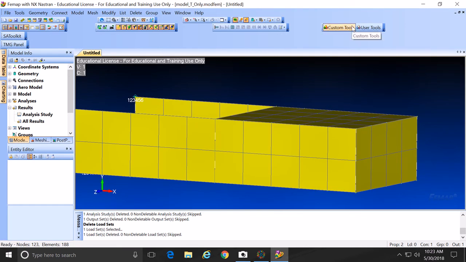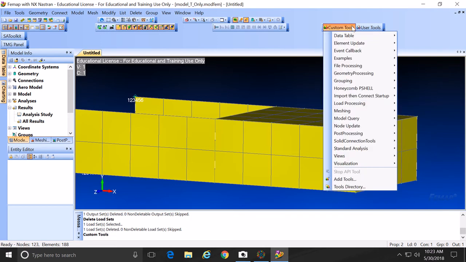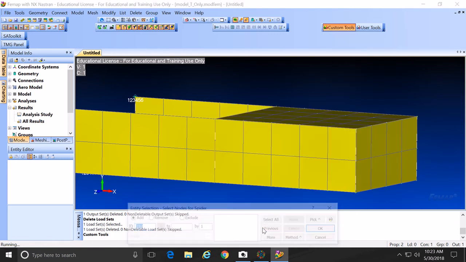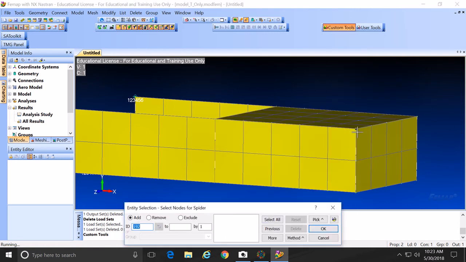I think if you go to Custom Tools, Meshing, there you go. Before, you had to do this by hand, but now on the new versions, they have it here at the bottom: Spider Nodes. Select Spider Nodes. And now, do you want to select just the corners, or all of them?